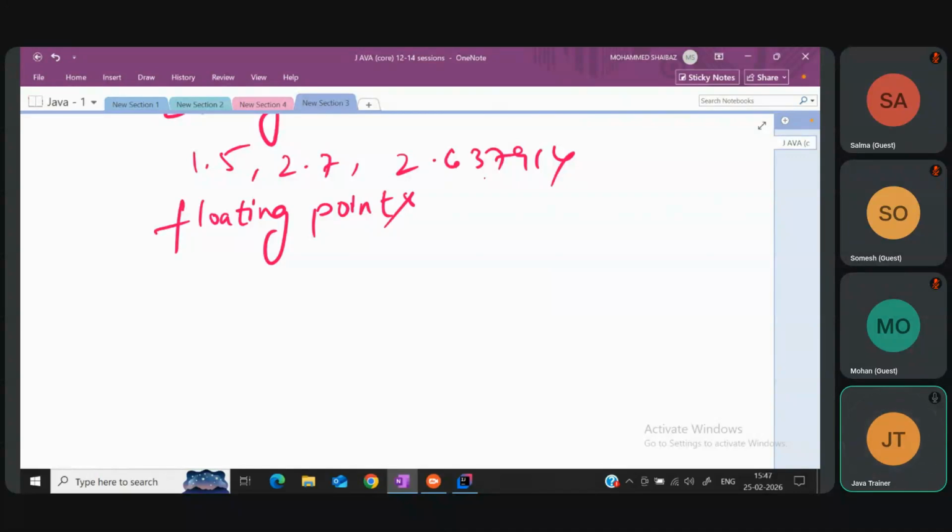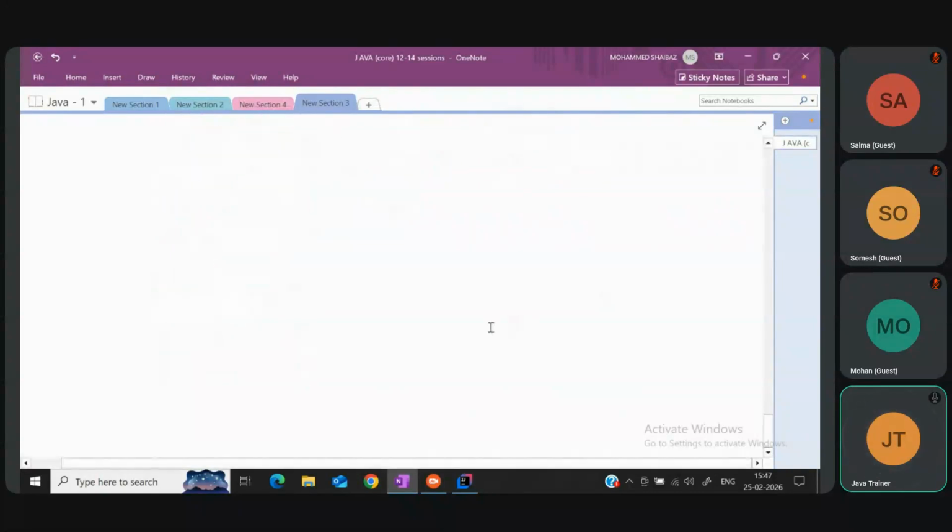If more than 6 digits are there after the decimal, then it is known as double. If your data is only either true or false, then that is known as Boolean. Data segregation in Java is based on this.